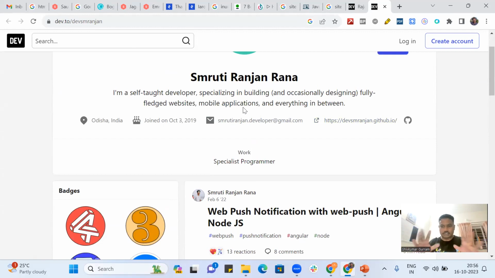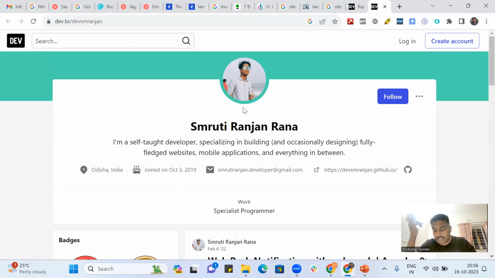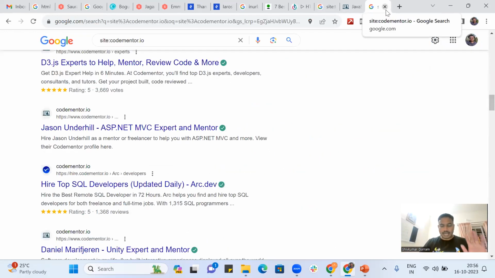So yeah, search is basically an ocean. So you never know where you'll find what. Now, how to search is the key. What to search is a different thing altogether, but how to search is the key. If you're able to understand how to search, then definitely you can go behind whatever you wish to. So I'll just take a pause.